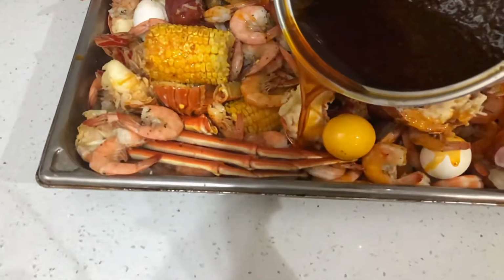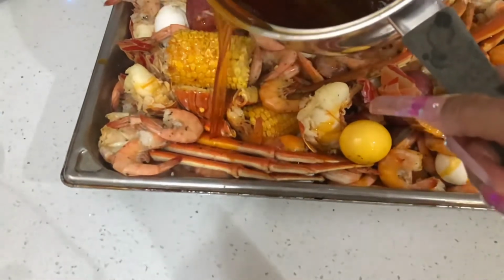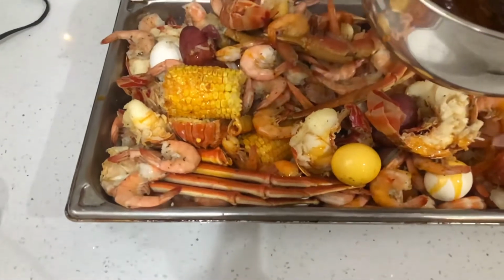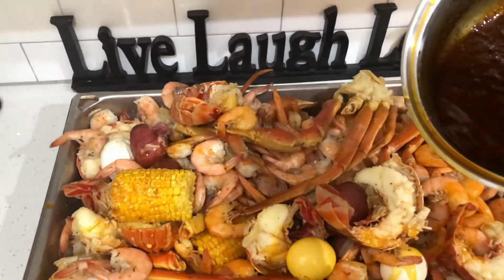I promise y'all. So this was a lot to last my family of 3. Ooh, we ate on this pan for I think like 3 days, y'all. I'm not even kidding. So yeah, I'm still pouring, girl. Pouring very slowly and very dramatic, I must say.